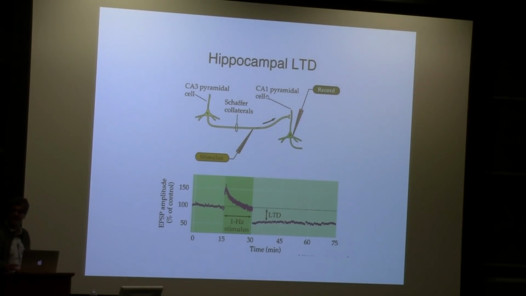It was totally serendipity. It was this graduate student. She was looking for long-term depression, and I was trying different protocols. The basic idea was, well, if you need a brief episode of high-frequency stimulation, like 100 Hz for a few seconds, for doing depression you need low frequency. But how long? Maybe a few seconds or something like that. So she was doing low frequency, like 1 hertz, for a minute or something like that.